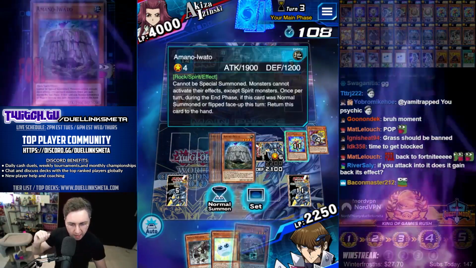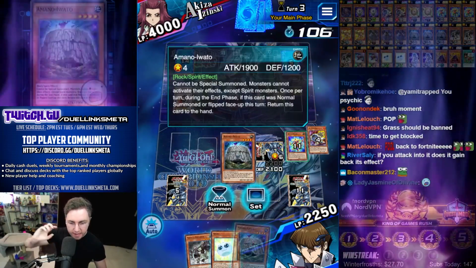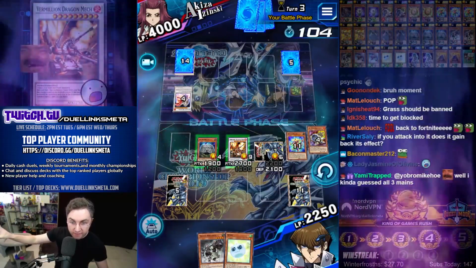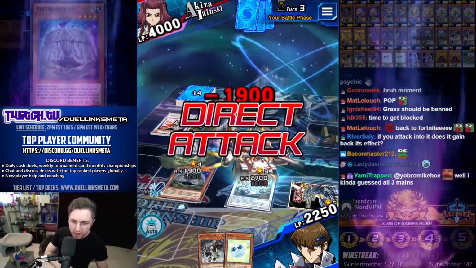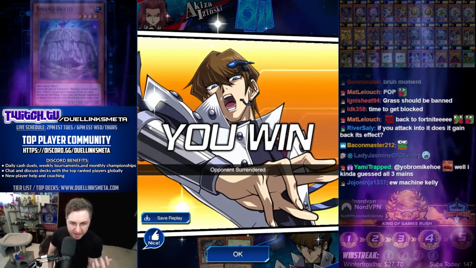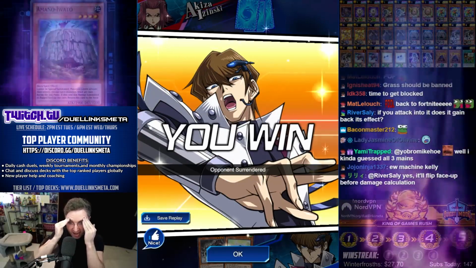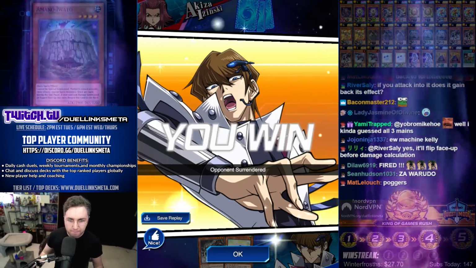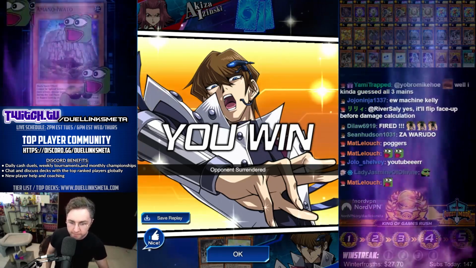Now, what do we summon? Amano Iwato. Not another Block Dragon. This will stop Sphere Kribo, Kiteroid. Nothing can be activated. Guaranteed lethal. All monster effects negated. Searched for with the Block Dragon. Absolutely insane. Sun Saga. Floodgate Trap Hole. Nothing could stop us. This deck is broken.